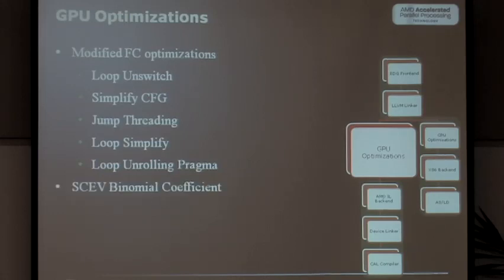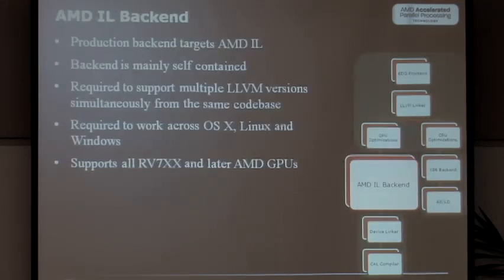Binomial coefficient from the scalar evolution causes issues because the GPU is a 32-bit architecture, and so all math is done in 32 bits. We do have 64-bit software emulated, but once we start getting math operations larger than 64-bit, they get extremely inefficient extremely quickly. So we modified the scalar evolution to limit the bit width of everything to 64 bits maximum. And one of the biggest things is we have to inline everything. This has been talked about in the OpenCL presentation from 2 years ago. On the GPU, you really need to inline everything for it to code gen correctly. And I'll go into some of the constraints of why that is a little bit later.